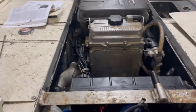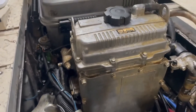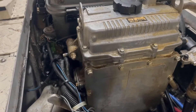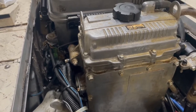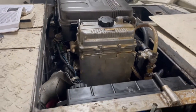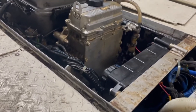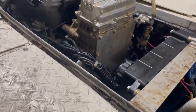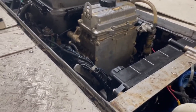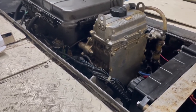The problem with this thing is the way it's designed — there's no drain plug to get the oil out, you have to use an extractor and it still leaves some in the bottom. To get all the water out of your oil you have to cycle like five or six gallons of oil through until you finally get to clean oil. I didn't want to have to do all this again if there was something else I was overlooking that would put water back in my oil.